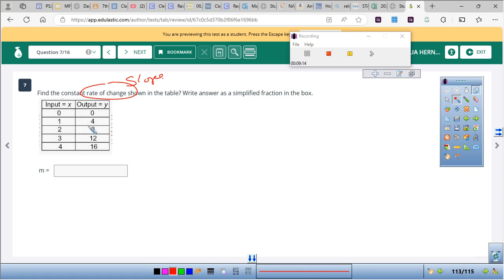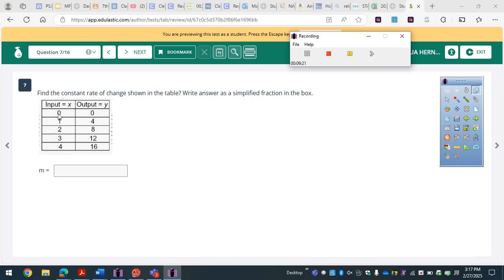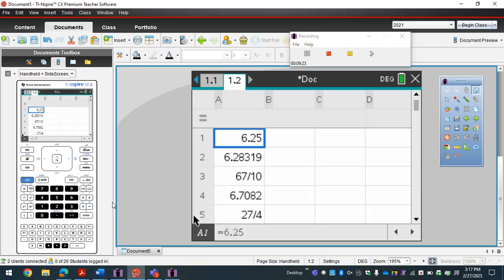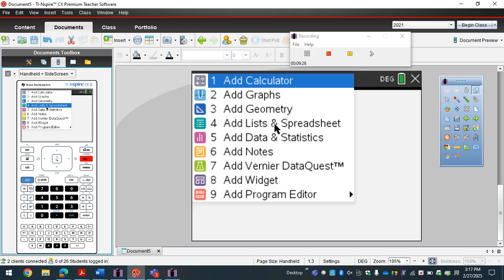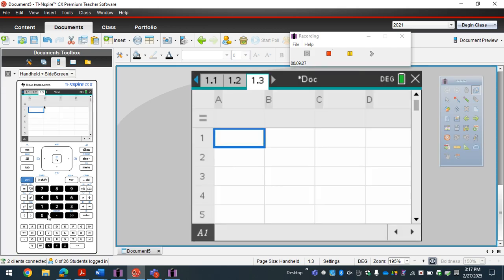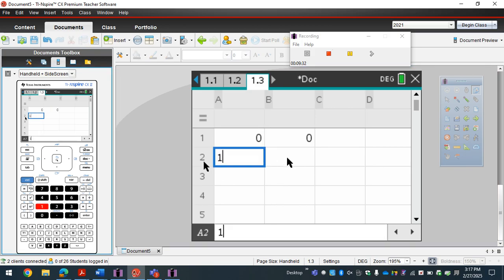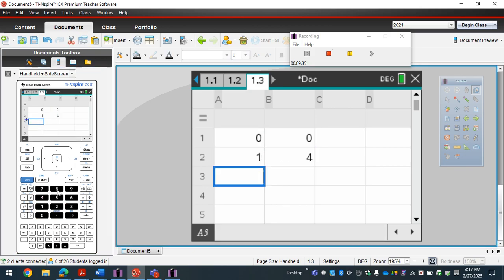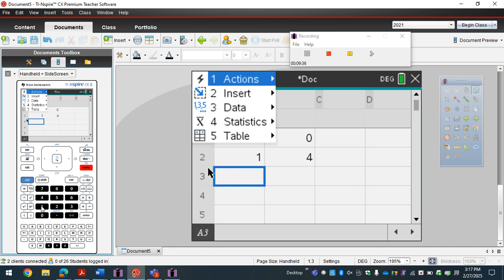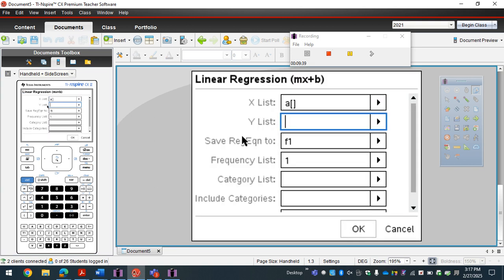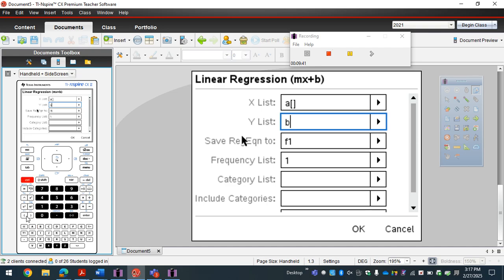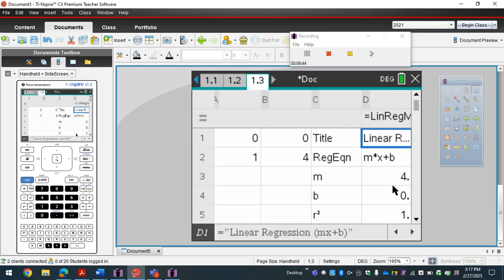Once you have this right here, it's listed in spreadsheets, menu 4, 1, 3, okay? So we're going to work on that. Hold on. So 0, 0, and 1, 4. I've got a calculator here. I want you to start a new document. This is a spreadsheet. 0, 0, and 1, 4. Come back to this corner here. Go to menu, 4, 1, 3. Make sure this is your B. And then control this left-hand side. Enter, enter. And that gives me my slope, which is 4.